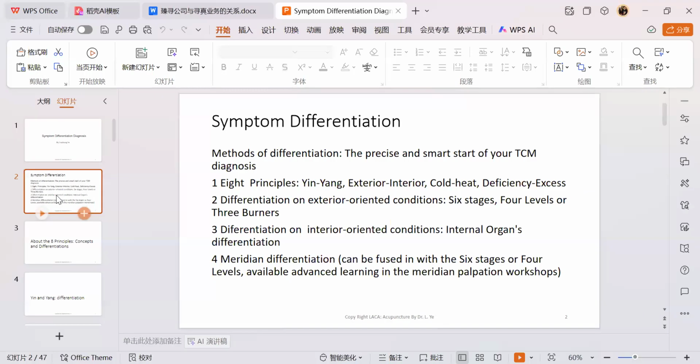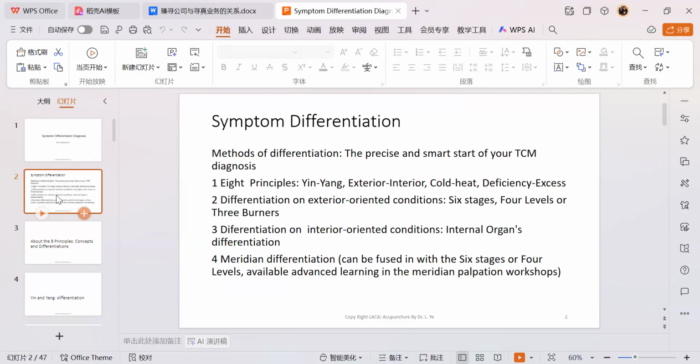Only in the Ming Dynasty did doctors start to summarize all that, trying to bring the external and internal, and bring this organ differentiation into those eight principles. That's how it started to be noticed, seen, discussed and then taught in today's practice, especially in modern China, when the universities of TCM started to run their own courses and do the teaching. The eight principles were given more importance, so people are more aware of it.